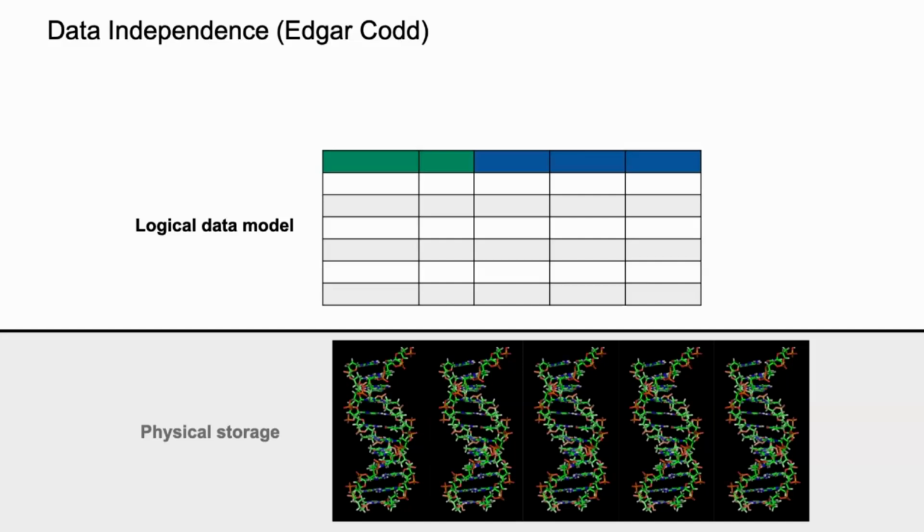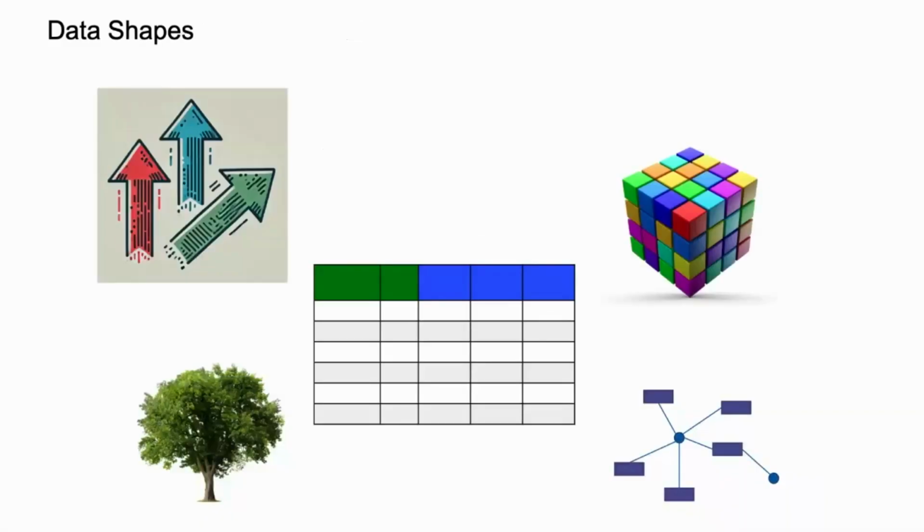And what that tells you is, it's good we are lazy. Computer scientists are actually supposed to be lazy. You just learn the tables and the data model just once, SQL just once, and then you can reuse it no matter how the underlying engine is implemented. So that's the concrete deliverable. Now, that's true for tables, and actually it's true for the other shapes as well. You can also build systems for trees, for cubes, and so on. But of course, then the model is different. So then you have to learn trees, you have to learn cubes, and so on. But the idea is the same, that you can swap the underlying implementation for the shape.